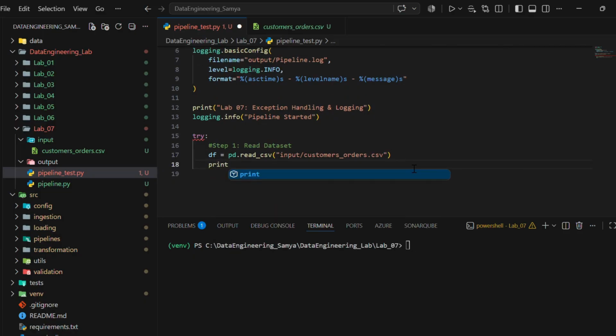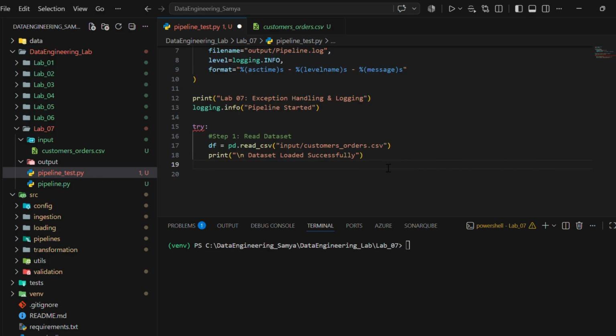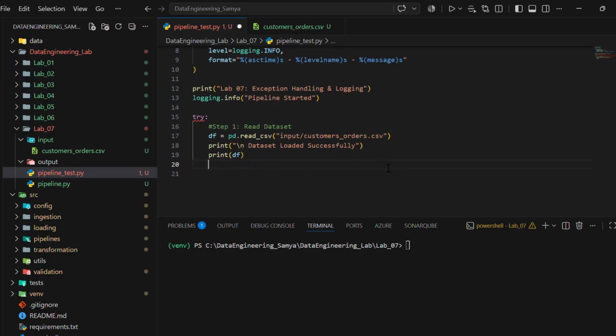Next, print \n dataset loaded successfully. Next, print df.